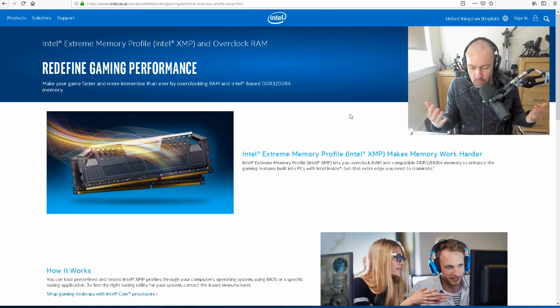It could be 2133 for an older CPU, it could be 2400 megahertz if it's a newer CPU, but you will be limited to what the CPU and what the motherboard can do. So bear that in mind. But if you have a desktop PC, you probably do have XMP available in your BIOS. At the very least, guys, you should check your BIOS and see if this is a feature that is available. And if it is available, check it out, try it out, enable it, mess about with the frequencies and see if you can improve the performance of your PC.